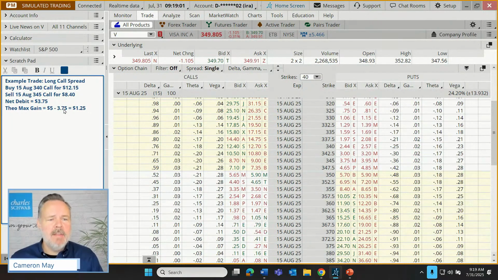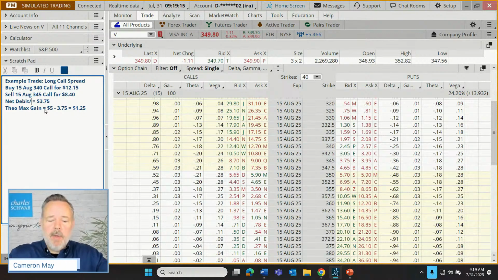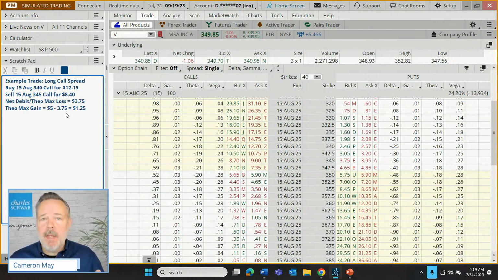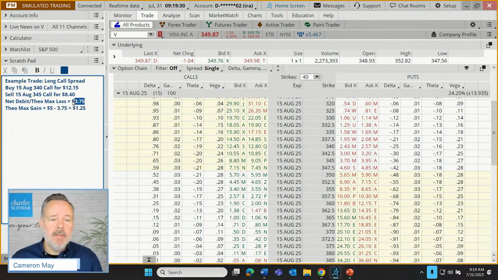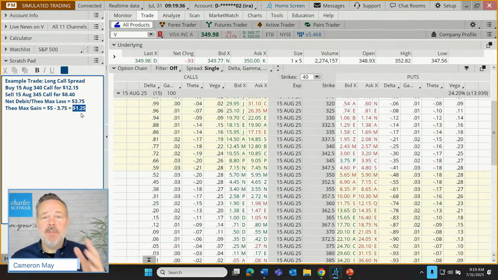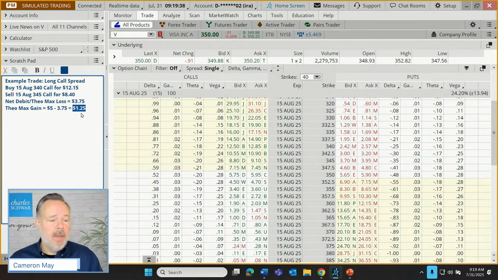So we can actually look at these in fairly explicit, specific terms. Now this net debit, this is our investment in this trade, and we'll see what it actually turns out to be as we place the trade, but for now, that's what we're projecting it to be. That's also equivalent to the theoretical maximum loss of this trade. And what you will see with a high probability trade with vertical spreads is that the potential for reward is going to be lower than the potential risk. That's because the probability of success outstrips, or maybe greatly outstrips, the probability of failure.